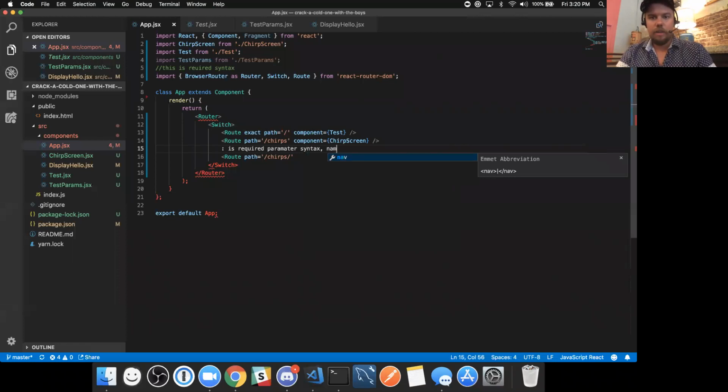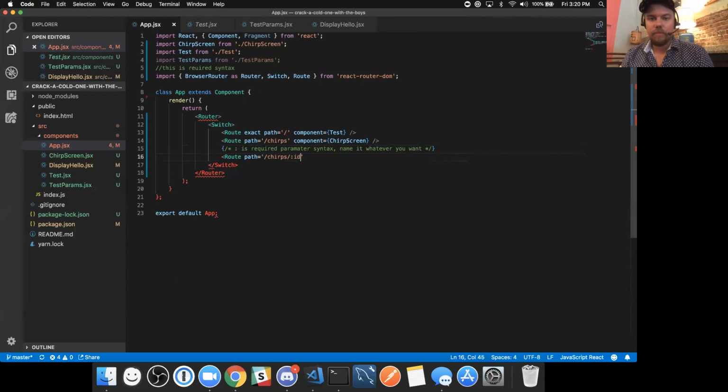Syntax, name it whatever you want. What I mean by that is at the end of the route, you do a colon, and this says the following variable will be some parameter that we're going to be passing in and accessing potentially.